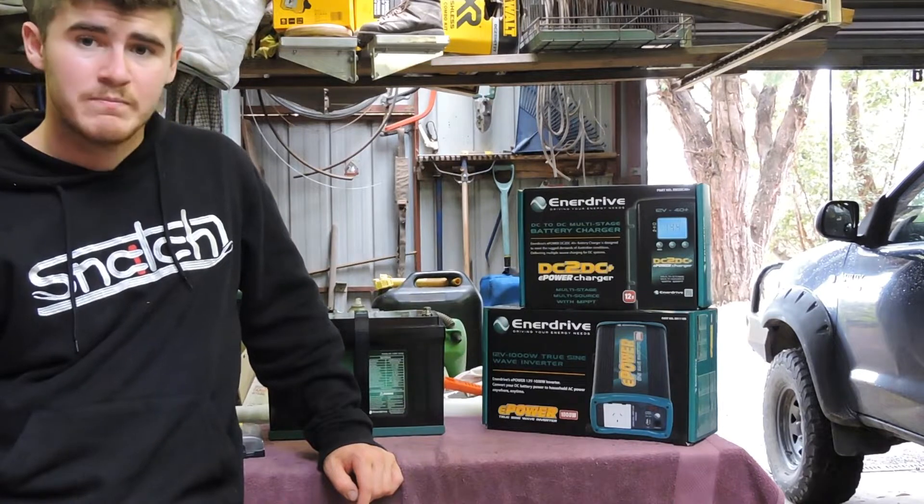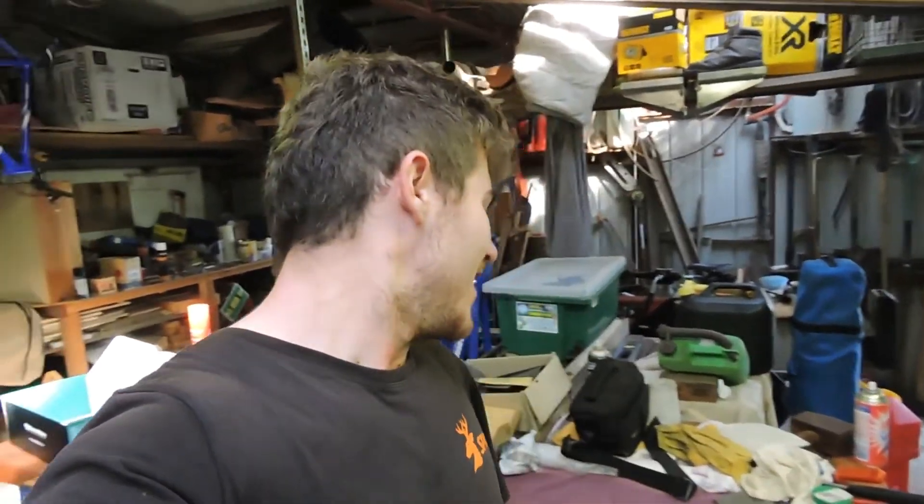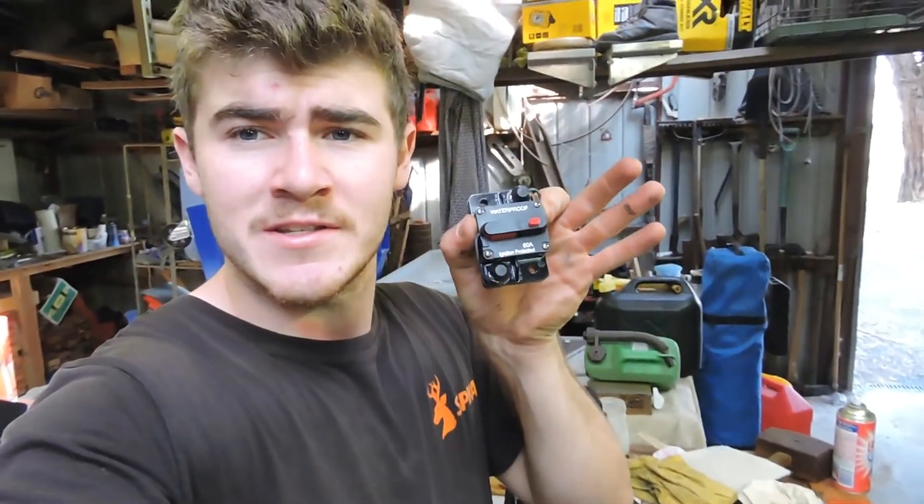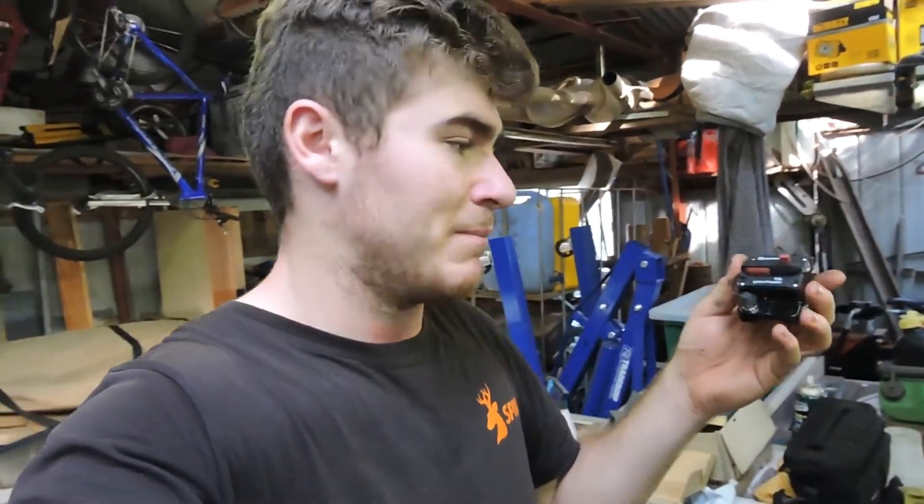It's been a few weeks since I've last touched on my 12-volt setup — since getting my charger and inverter. Since then I've ordered some things off eBay because the budget has gone down a little bit since everything costs so much. But most of the stuff has finally arrived and I've been mucking around trying to fit everything in my little fridge box. I've got my 60 amp circuit breaker and my 70 amp circuit breaker — just off eBay for about $15–$17. If they go to crap I'll just go to an auto shop and buy a proper one, but my mate runs them and his seem to be okay.